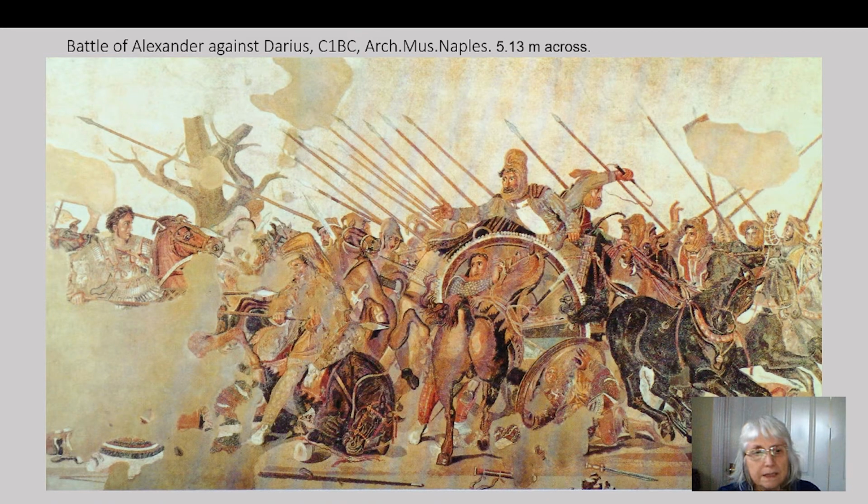The Alexander mosaic is from a major house, a really important house called the House of the Faun in Pompeii. It's named after a sculpture of a faun, and it's from about 100 BC. It's thought to be a copy of a Greek painting. It could well be a copy of the Greek painting.